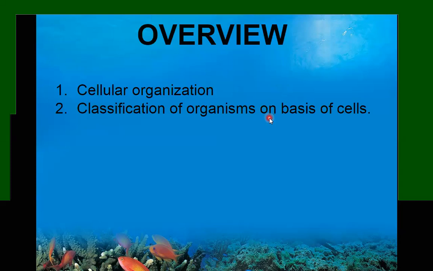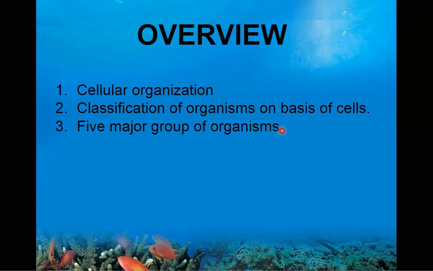You have seen the different kinds of organisms. They are like unicellular organisms, how they were moving: amoebas, parameciums, and euglena. Similarly, the multicellular and colonial organisms. You observed the colonial organism volvox and how it was moving in the aquatic habitat. We discussed the five major groups of organisms, including the plants, animals, prokaryotes, fungi, and protists. So those were the five major groups of organisms. We will study the details of those five major groups in our next chapters.